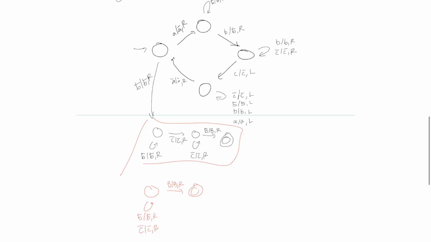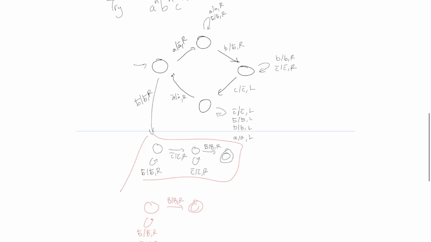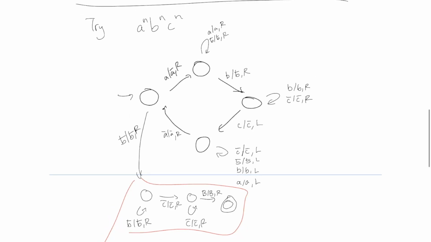Although, like I said before, if you put C's in this loop and A's in this loop, then probably it would still be accepted even if they were in a weird order. So you can decide for yourself how particular you want to be about that. All right, any questions about that?